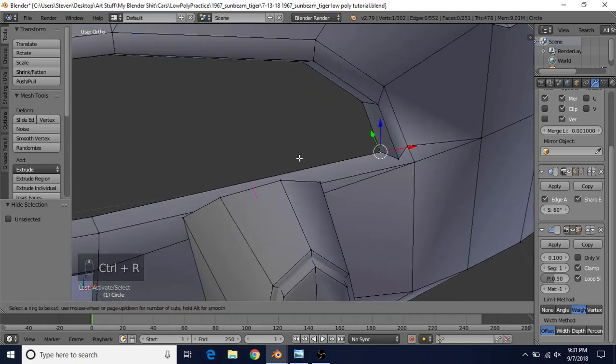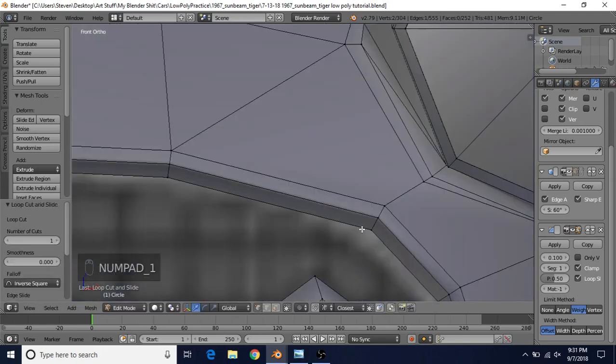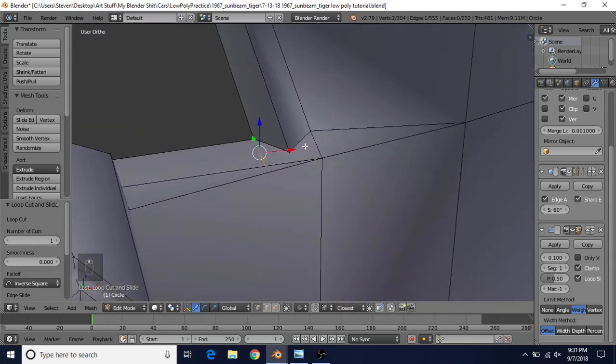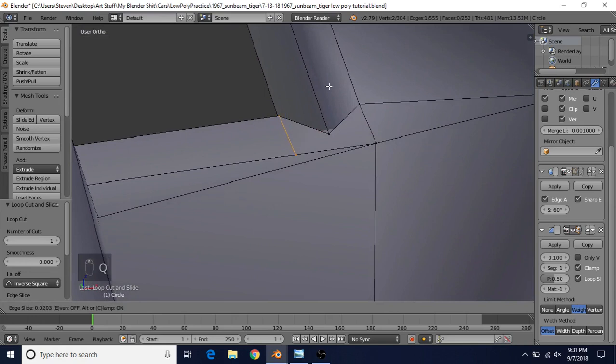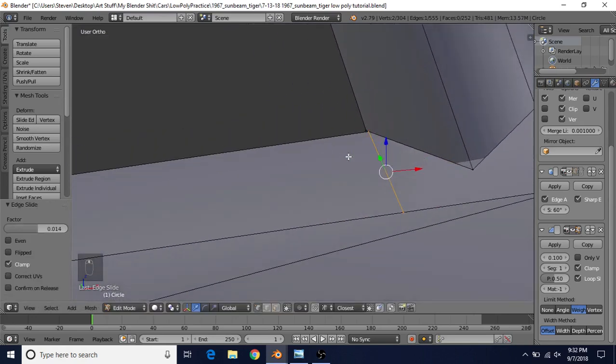For that, we're just going to do Control R, left click and drag this over. And you just want to kind of match it up pretty close to this. You can do one for front view if you want, or just go into whatever view you want. Use Q to slide this around until it matches up pretty close to where this vertex is.